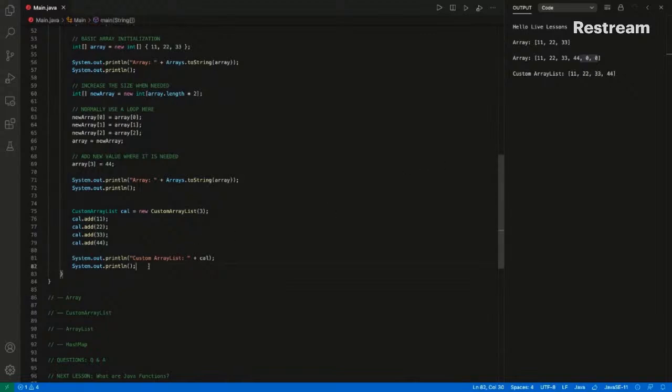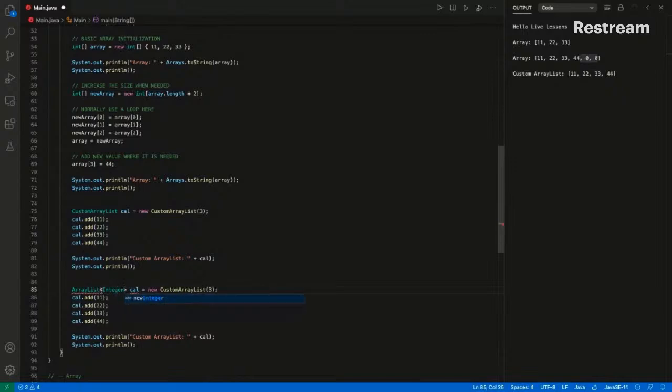So I did all of that just to kind of give you a look underneath the hood of what the array list actually does. So let's save us a little bit of time and change this custom array list to an array list.